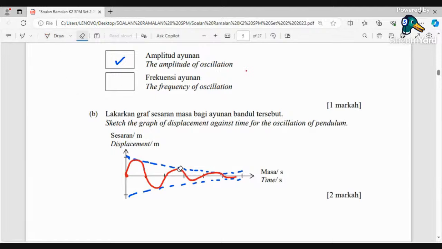Tak berapa cantik. Okay, dia punya tu macam sine graph tu ya. Jadi untuk draw ni sekurang-kurangnya ada 2 wave. 1, 2, 3. Saya draw 3 wave sini. Okay. Jadi ini graph damping. So you can see the amplitude mesti nampak decrease. Okay. Amplitude decrease with time. So ini graph untuk damping.